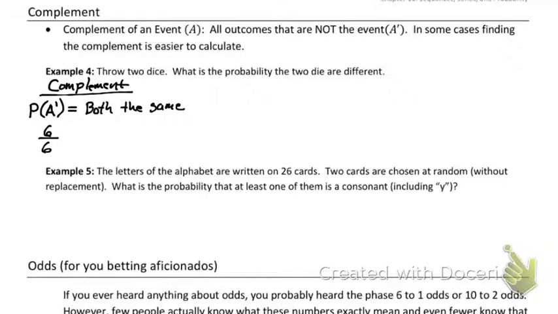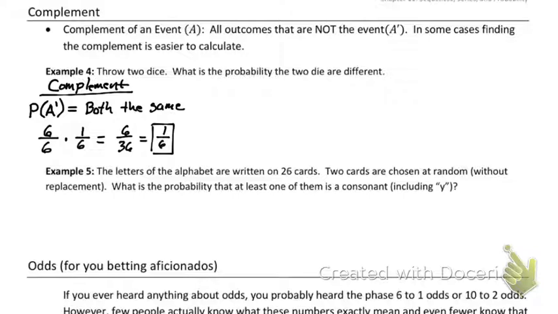I just need to roll that first die. Now that first die turns out to be a 1. What's the probability of my next die being a 1? Yeah. 1 out of 6. Now remember, the 6 over 6 actually accounts for any roll. It could be a 2, a 3, a 4, a 5. That just means your second roll has to match that first roll. So that's going to equal 6 out of 36, which is just 1 out of 6. So really the only thing that matters is our opposite. Okay, so our complement is 1 out of 6.